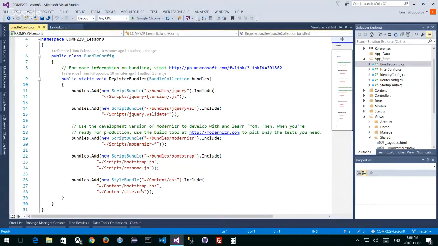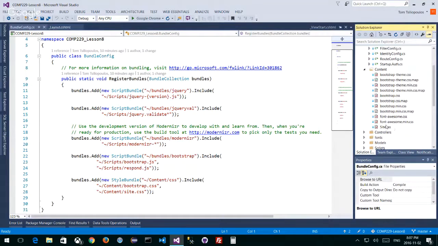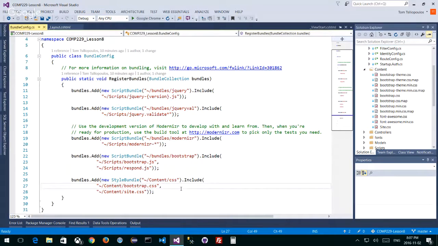By the way, my Site.css is right here. That's my custom CSS file. You can change that, remove it, whatever. What I want to do here under Bootstrap is put in Font Awesome. So let's do that. We'll use the tilde sign to say relative path, Content. Then I want to look at Font Awesome.